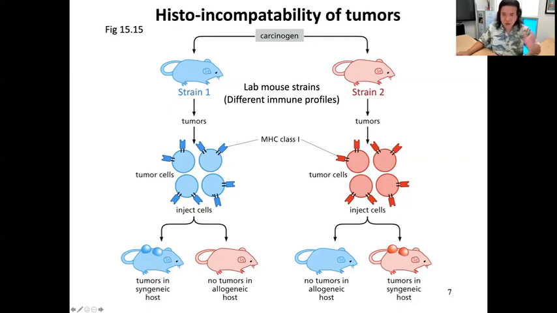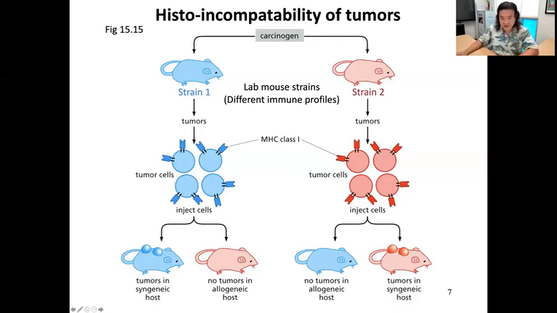But these tumor cells, we'll just call the blue ones, somehow managed to stumble upon mutations that avoided the immune system of the blue mice, right? So only those cells that transformed and had the right combination of mutations to avoid the blue immune system turned into the tumor in here. Likewise, the pink tumor cells are ones that stumbled upon mutations along the way and survived by learning how to avoid the pink immune system.